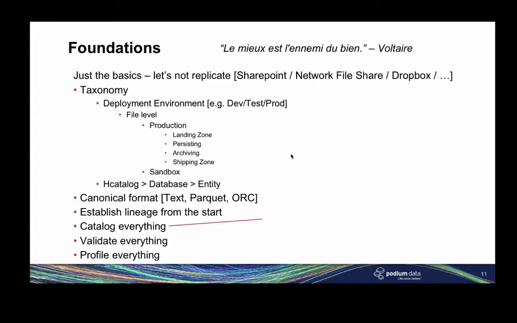Once you're in that production environment, you've got to think about what taxonomy you want to have. Where do I temporarily land this data? Where do I want this data to persist? Is there an archiving strategy? Where does that go? And when I'm moving data out, where do I provide space for that temporary shipping? That very simple taxonomy structure, set up as a standard, makes sure that you can find and understand the data that's out on your cluster today. So let's start with that. What used to happen is each application would set up their own taxonomy, and then we couldn't reconcile this. Likewise, an HCatalog or Hive, Impala, whatever you want to call it, think about how you want to define things as databases and entities.